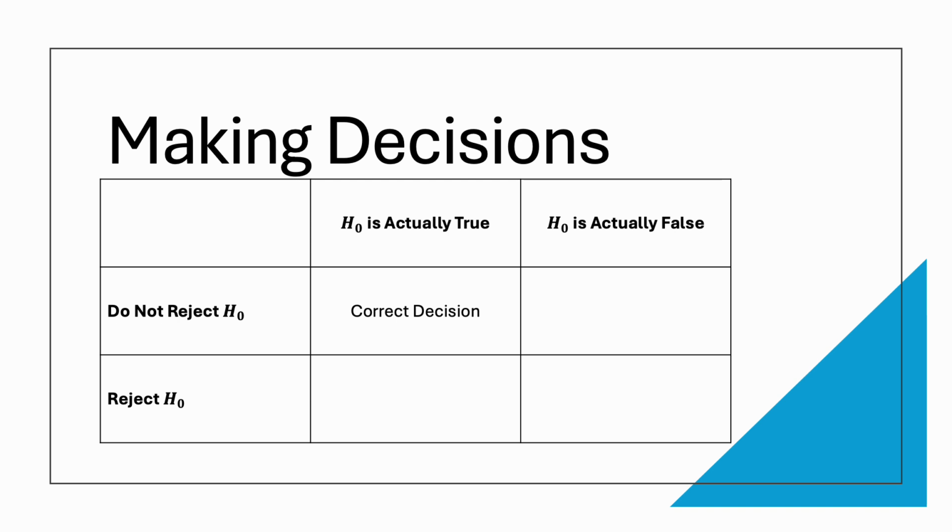The next one, I don't remember which one I did next, so we're just going to click the button and see. Okay, this is the other correct decision. That is where we choose to reject the null hypothesis, and the null hypothesis is actually false. So more than 50% of people like chocolate ice cream, and our test says more than 50% of people prefer chocolate ice cream. So now let's look at the incorrect decisions. A little bit of a spoiler: the other two are incorrect.